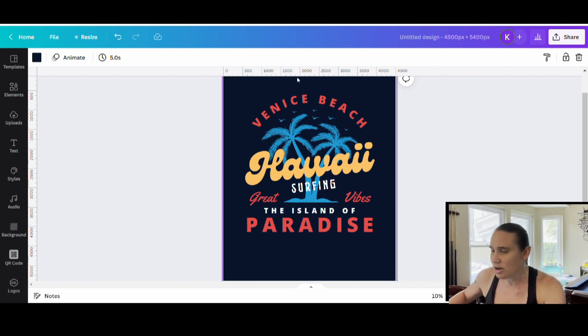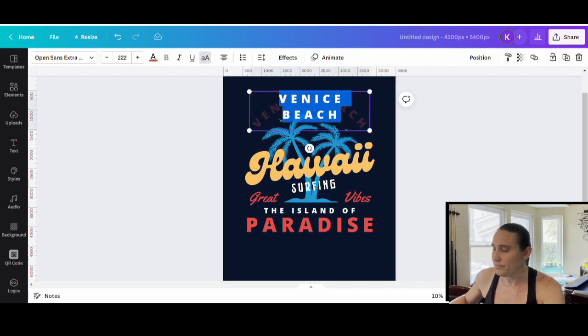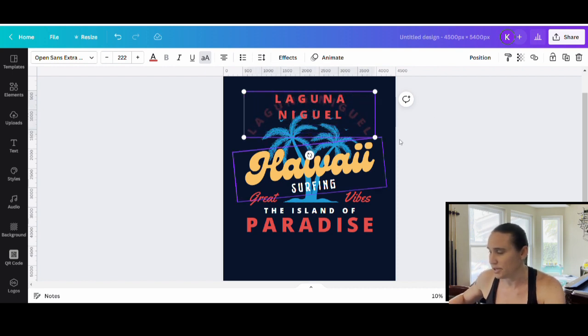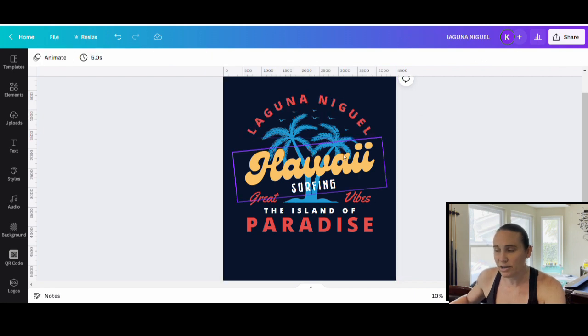So let's say I want to make a template for my personal company, right? You may or may not have your own personal brand, doesn't matter. But let's say I'm going to do mine, and mine is for Therapy Designs. Therapy Designs is actually in Laguna Niguel, really close to Laguna Beach. But let's say I want to put Laguna Niguel. It is not in Hawaii, but it is in California.